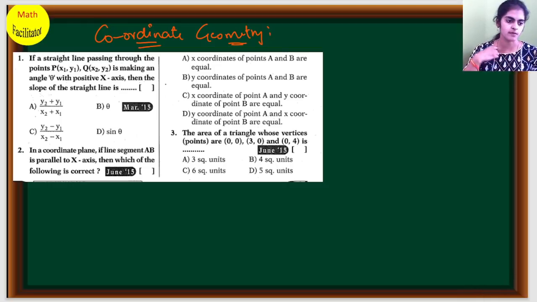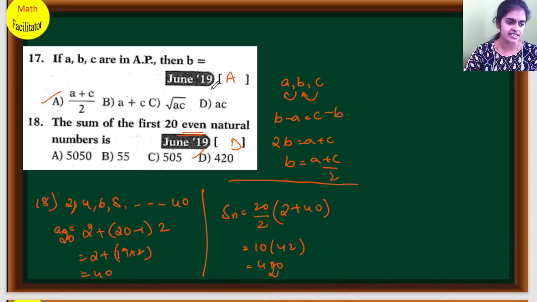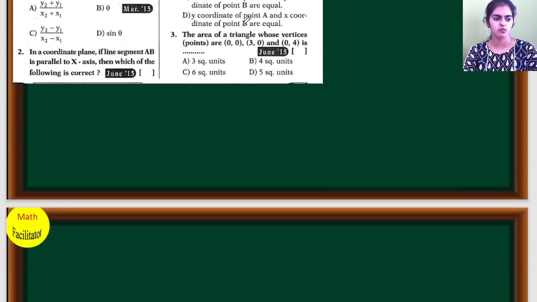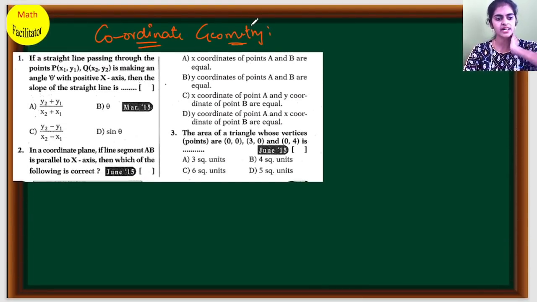Okay, so we are in chapter number 7 now. So very quickly, let's complete the remaining chapters also. Okay, so how many questions have we done? Every chapter at least 10 questions we have done, so at least 10 I'm saying. So more than 60 questions we have completed, right? So let's do the remaining questions.